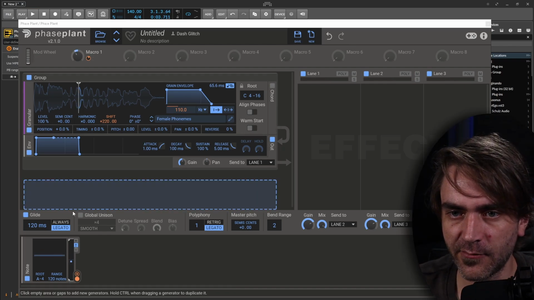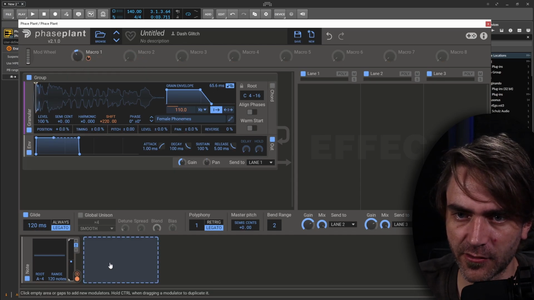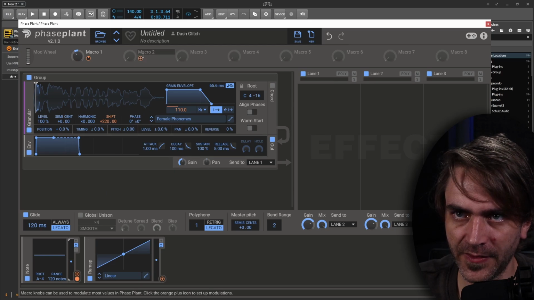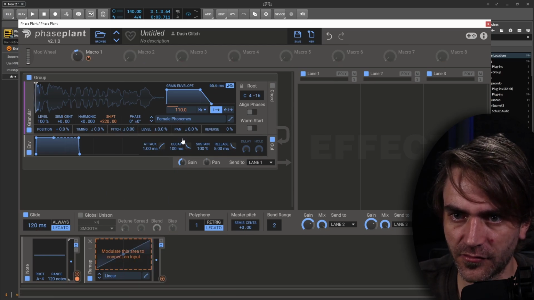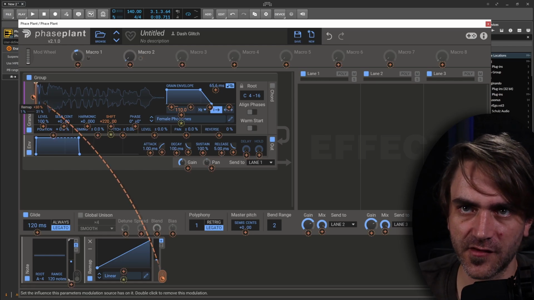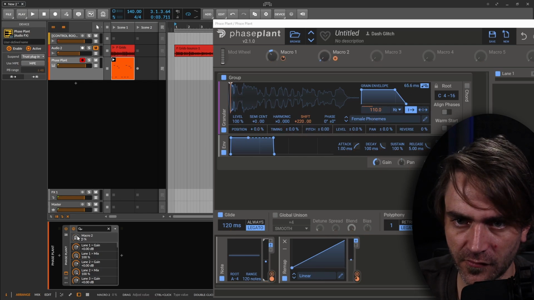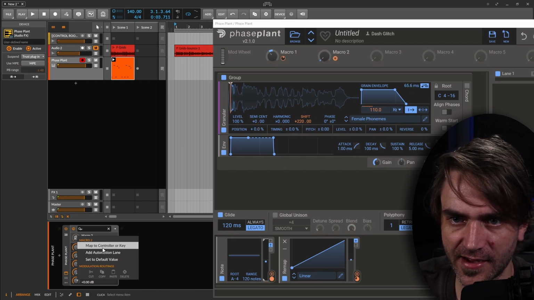Okay, so now what I want to do is set up a couple of parts which we can sweep to in this sound. So I want to set up a macro that goes through a remap. So let's say macro to remap, and then from this remap to the sample play position. I'm going to set up another controller on my MIDI controller to do macro number 2. This way we can actually sweep through the sound.